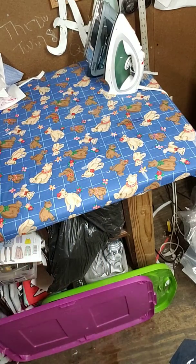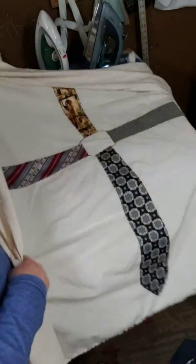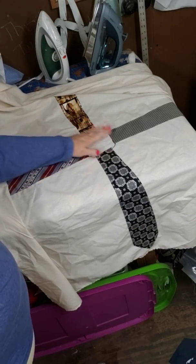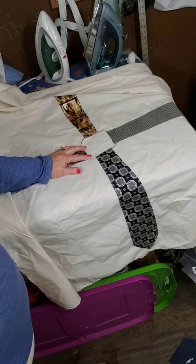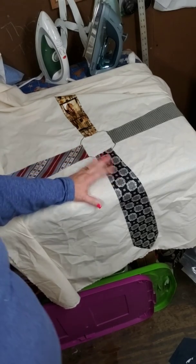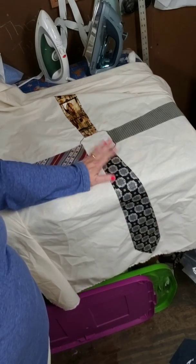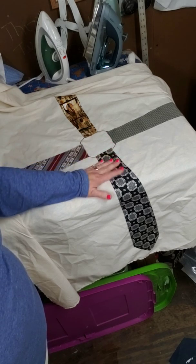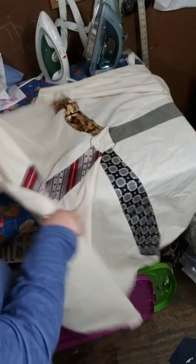And then you can see my circle in the center that I've drawn, and that is just a guide that you can use to make sure that each of your ties are just barely inside this circle. And where I ironed the folds of this square, I used those lines to make sure that my ties were straight. And I've got 4 of the ties already appliqued down, top stitched down.